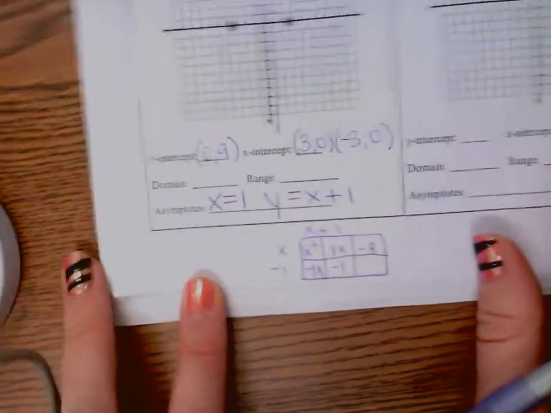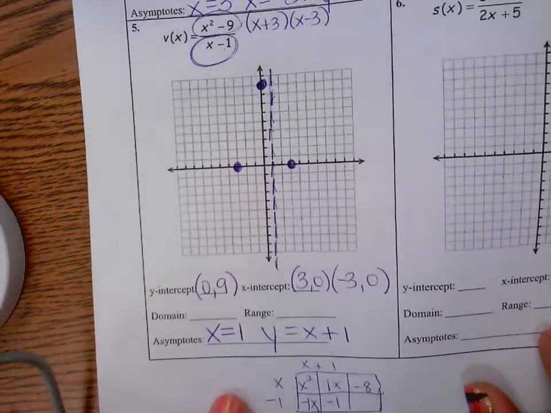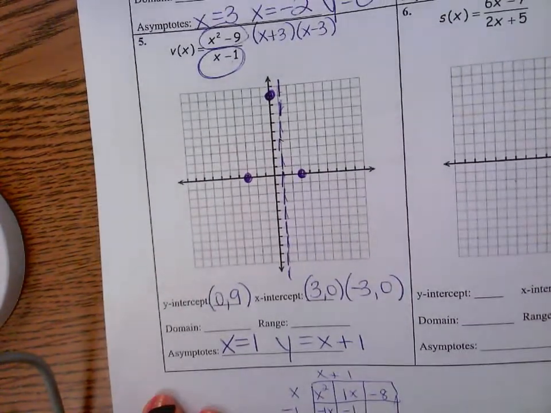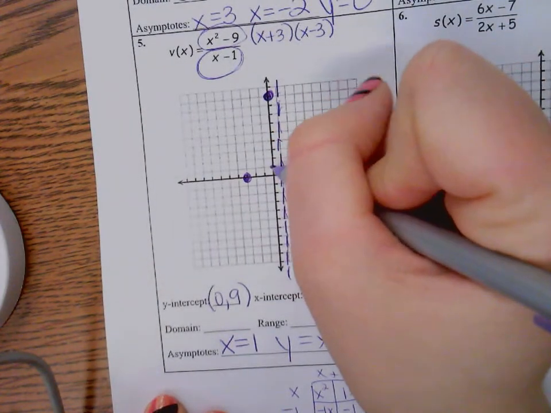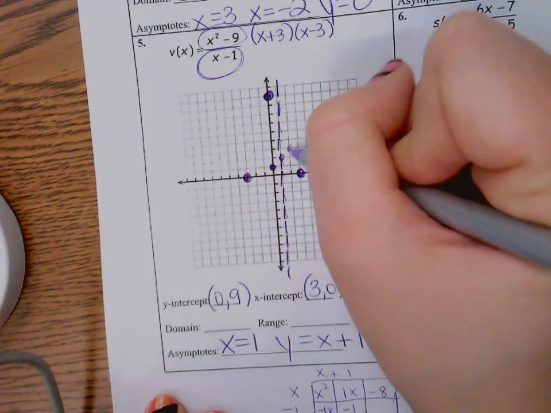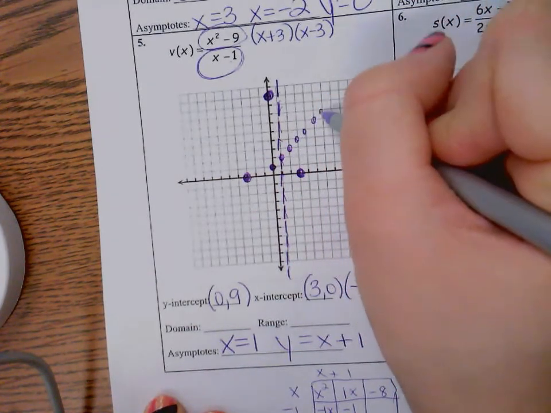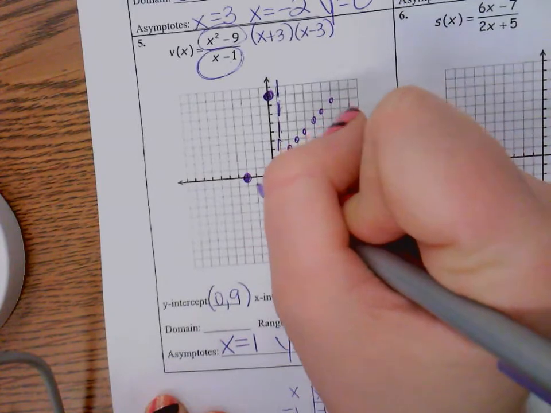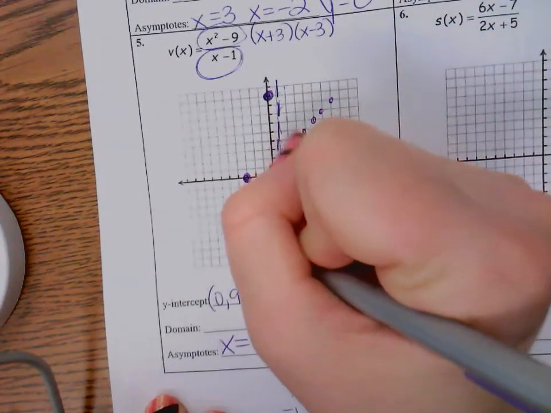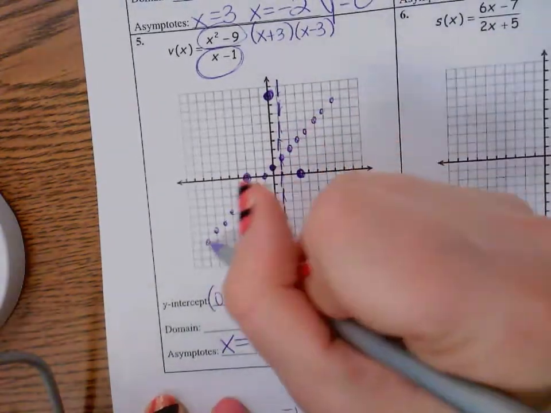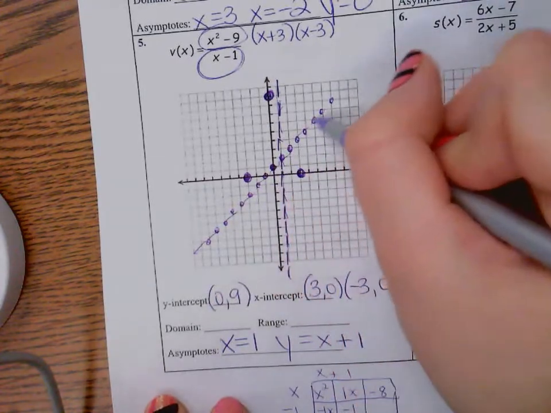It has a y-intercept at positive 1. You may want a ruler, or you could just dot a bunch of points. So here's my first point at an intercept of y equals 1. And then I'm just going to go up 1 over 1. So it might be just as easy. You can just kind of dot a bunch of points, up 1 over 1, down 1 over 1. So this is your slant asymptote cutting through your graph.